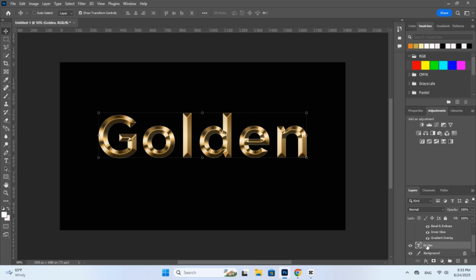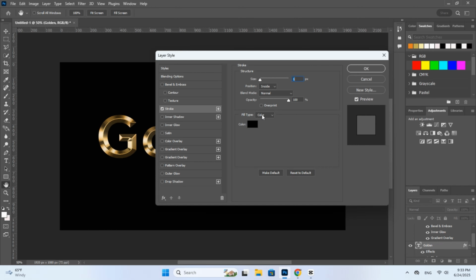Select Golden Layer and go to Down Menu Tools, click Add New Layer Style, select Stroke from list. Change Fill Type to Gradient. Change Style to Reflected.